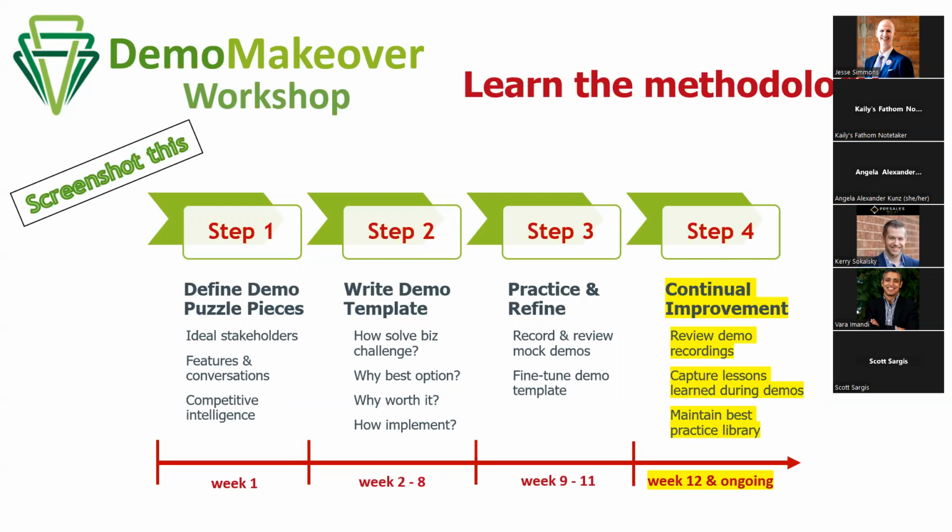Maybe you learned competitive intelligence. Maybe you found out your competition raised their price or lowered their price. Who knows? Did any of the demo not go as well as I expected? Did I get questions we've never heard before? So you come up with your own little post-demo checklist. It should be 3 or 4 questions. And one of them is, do I need to let the demo administrator know?